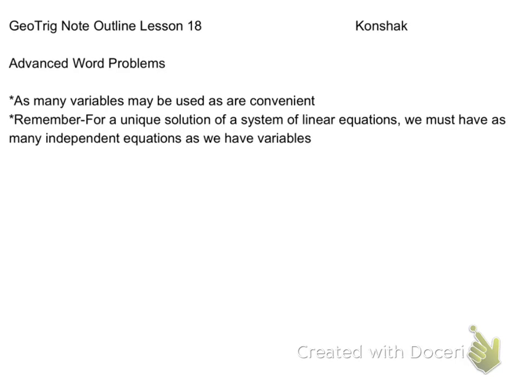This is geotrig lesson 18. We have already dealt with word problems where you were told you might have 2 times the number of blues is equal to the number of greens. Now we're going to kick it up just a little bit more and potentially introduce a second or third color marble or thing that we're talking about. We're going to talk about many different things going together. We're also going to talk about systems of equations, and mixture problems here.